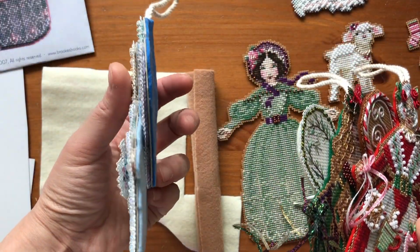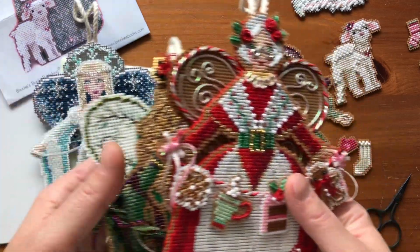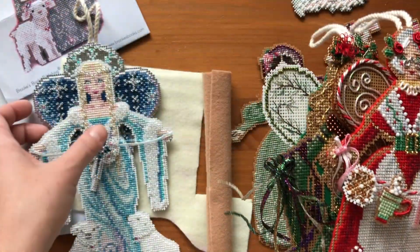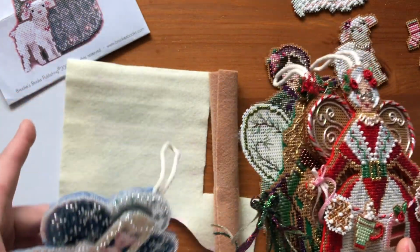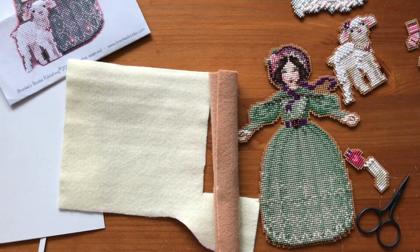So this one is backed with this cardstock, and the reason why I like to add a piece of cardstock is because this angel or Mrs. Claus just have the felt without any cardstock, and it feels very flimsy and fragile. But the snow angel has paper and the felt, and it feels more sturdy, and I don't feel like I'm going to break it when I'm handling it. So that's why I started backing all of my projects with the cardstock.